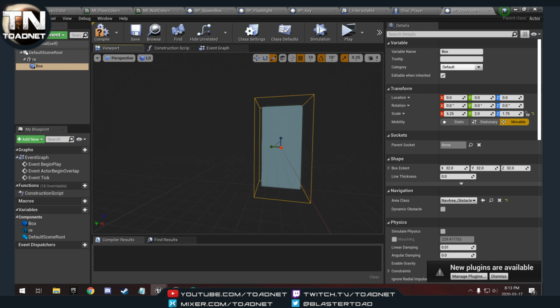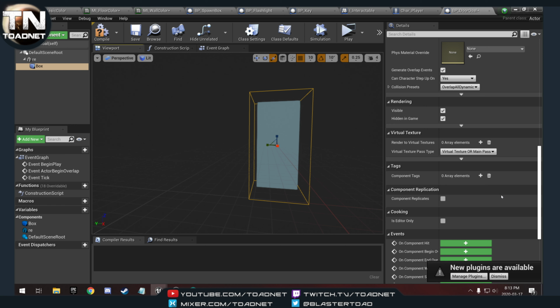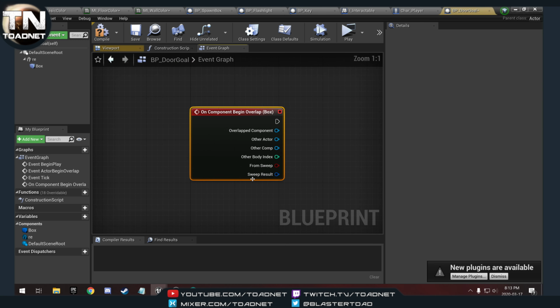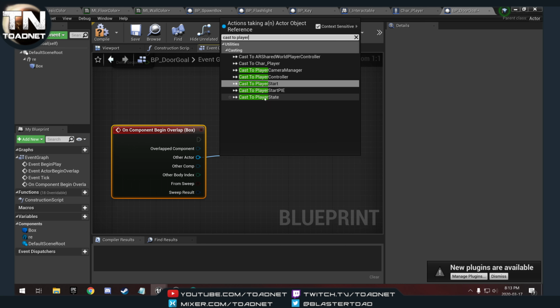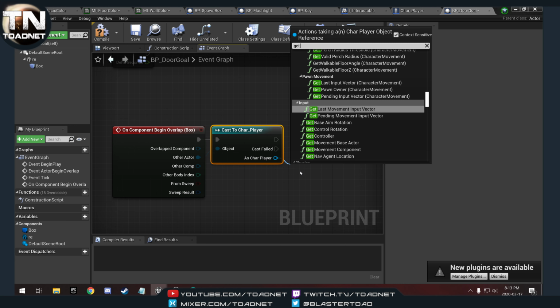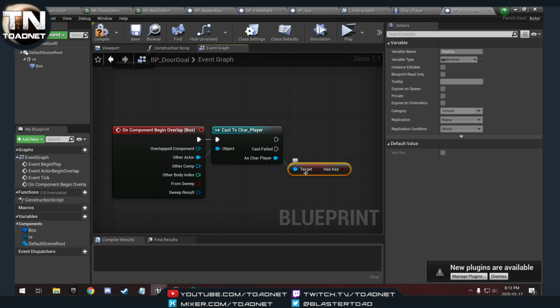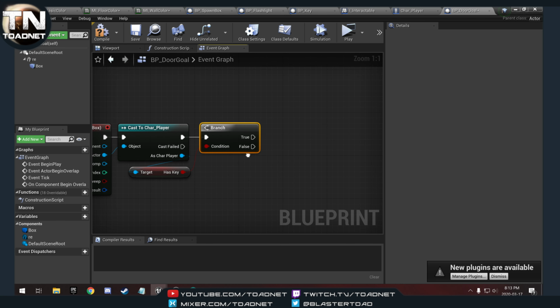And then what we want to do here is on our box, on component begin overlap, other actor, cast to character player, get has key, branch, and if has key is true, we are going to print string, you win. Okay.